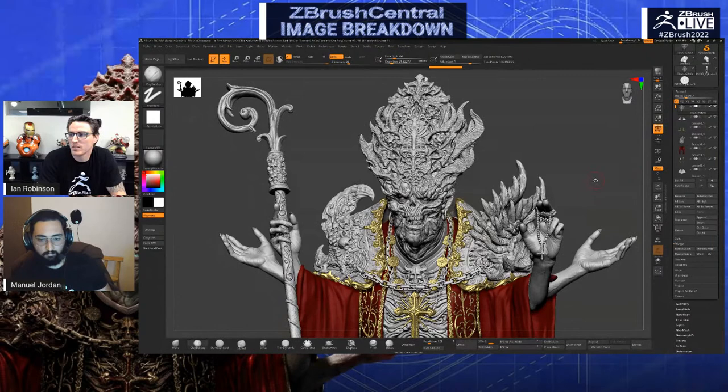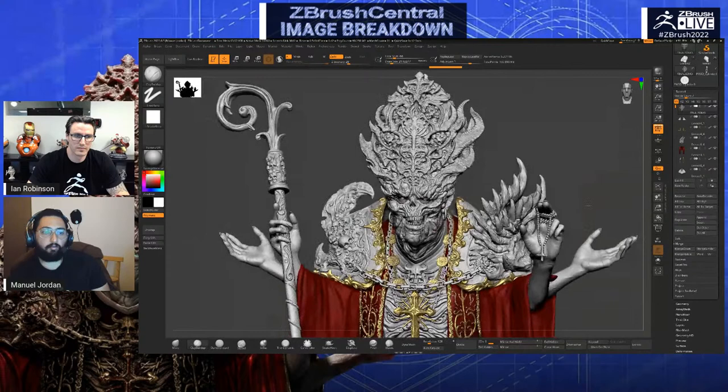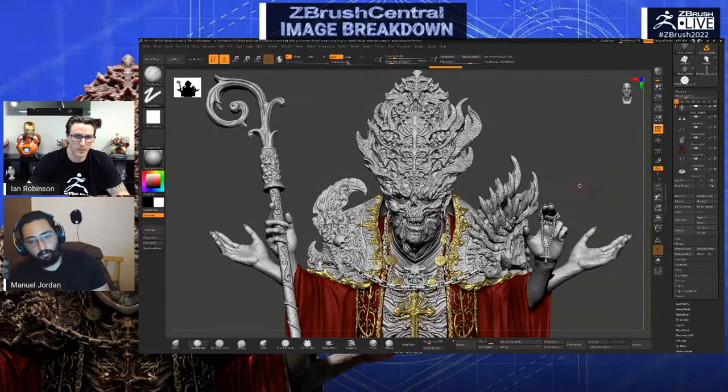When you were doing texturing and painting, did you decide to texture and paint this in parts and then piece it together? Or did you texture everything all at once? No, I go more in parts, but it's relative. For example, if I'm doing a bust of a dragon, I texture it all at the same time, because the texture is very similar in the head. But in this case, I go in parts. I always start with the head. Yeah, that makes sense. Breaking it up is helpful too, because it doesn't bog things down and you can really focus in on one aspect. So that's cool.